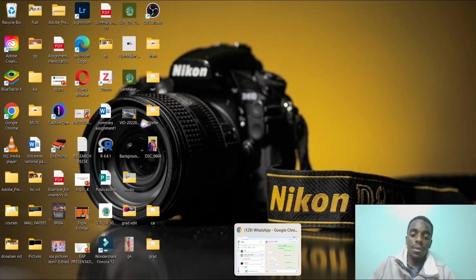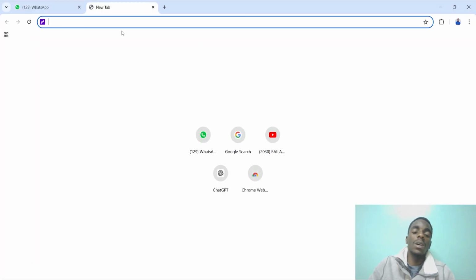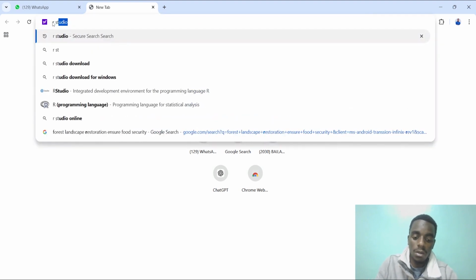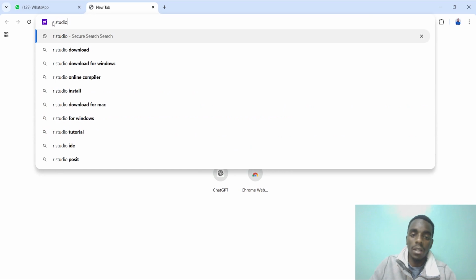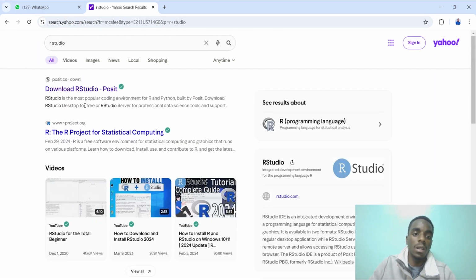So to download it, you come in your search engine. Let's use Google Chrome, and you type R Studio and you search for it.